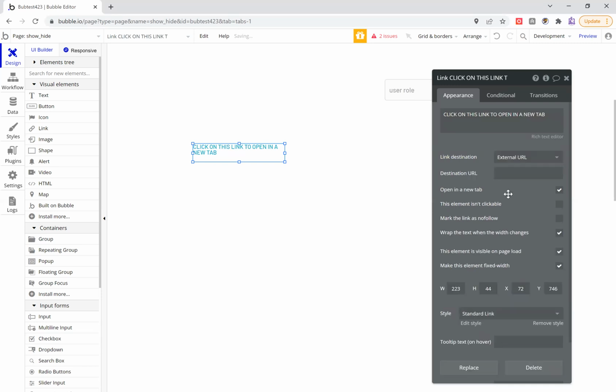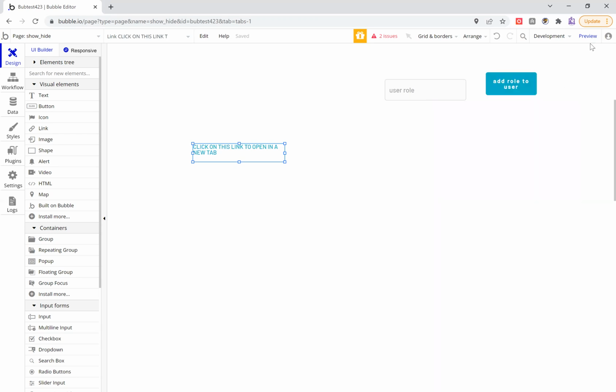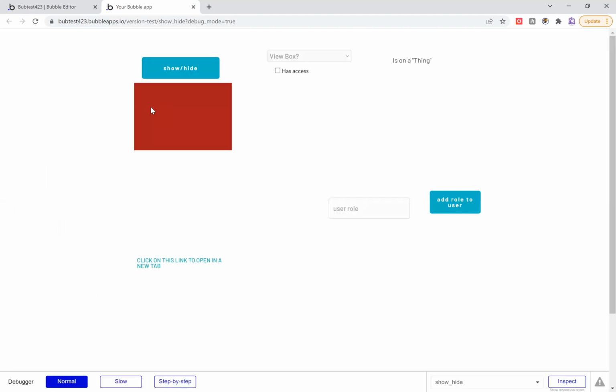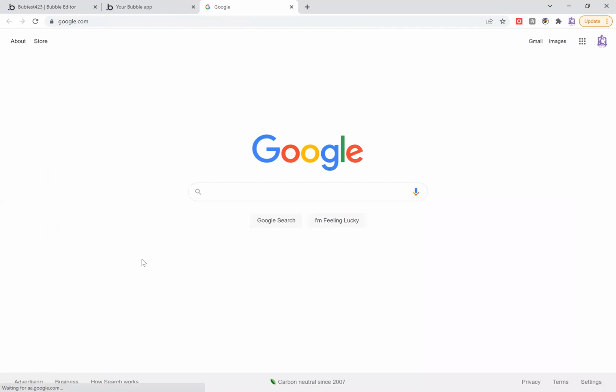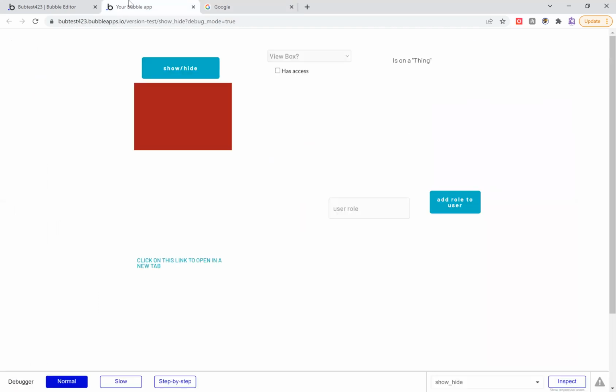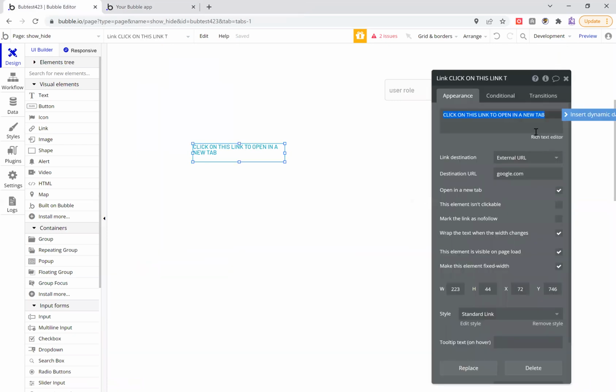I'm going to do an external URL just to show you how that works too. Let's go to Google. There we go. And we'll take a look at how this looks. Now, also interesting is you can use this to do a couple of other things. So this goes to Google, but say I wanted to send this to a document. Amazon Web Services has URLs for documents, basically. So I could technically send this to documents.